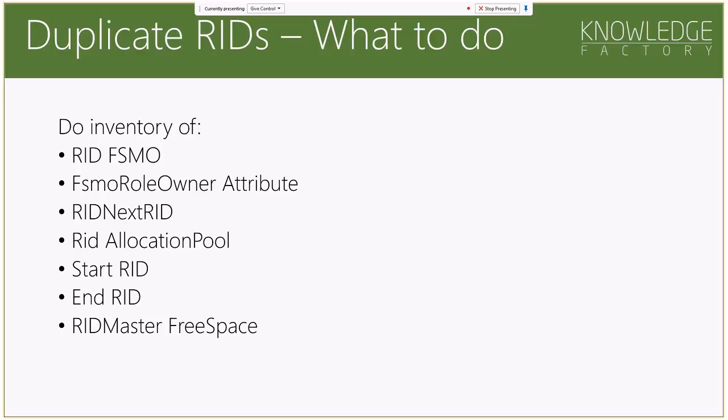So you use the inventory list to verify the following: no RID pools overlap each other, and no RID pools overlap the RID master free space of the RID FSMO owner. The value for RID master free space on the RID FSMO owner is greater than any SID allocated to users, computers, or groups in the domain. If the value for RID master free space is found to be lower than any RID present in the domain, increase this value to one number higher than the highest RID in the domain. If one RID pool overlaps another RID pool or the RID master free space, it must be invalidated. And you have to know there's no background task to detect duplicate SIDs in AD. You have to use NTDSUtil to do that.